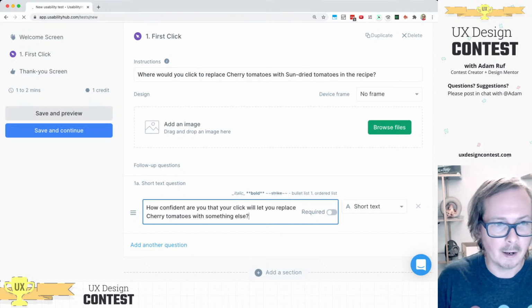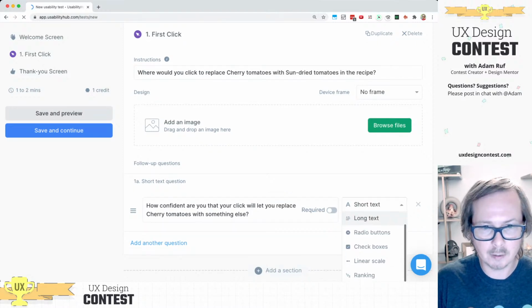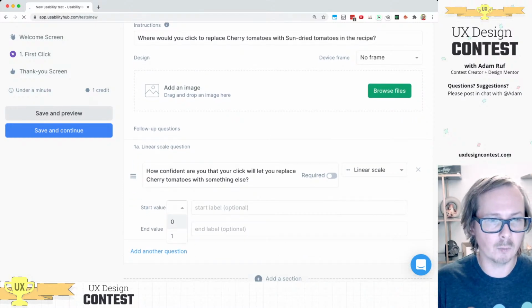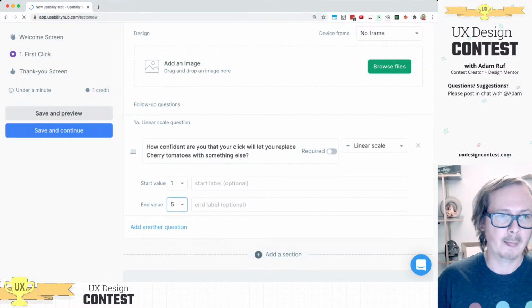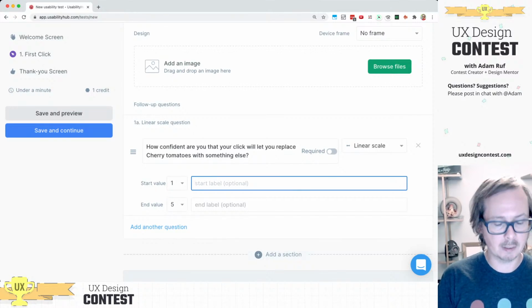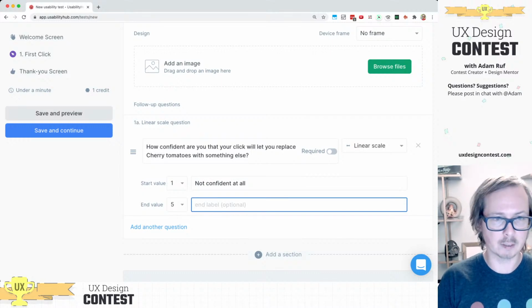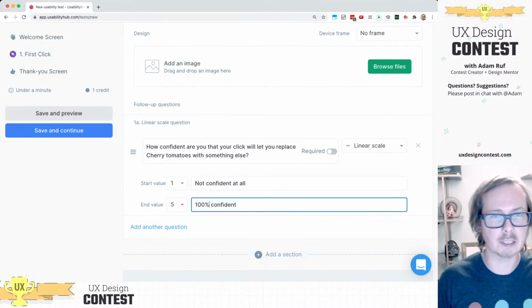Okay, and then I usually don't require these. I find that most people answer them already, and I'm going to do a linear scale here. I'm going to start the value at 1. I'm going to use an odd number so that there's a middle ground. I'm going to end it at 5, and the beginning label I'm going to say not confident at all. And I'm going to have 5 as extremely confident. Maybe I'll just shorten it, 100% confident.